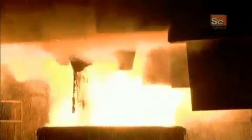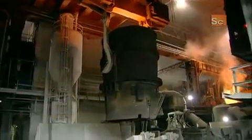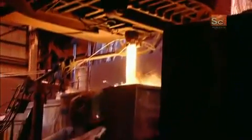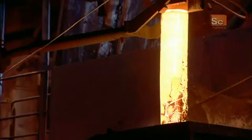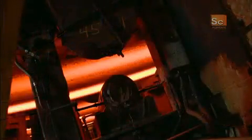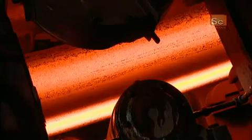It then flows into a large brick-lined ladle, where they add carbon, manganese, and other elements to make the steel more durable. The alloy then runs down a ceramic tube that shields it from exposure to oxygen, which would ruin the metal. From there, the molten metal flows into molds which extrude it into continuous rectangular blocks called blooms.